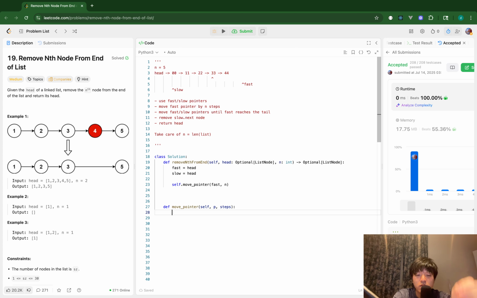So this is what I will do. And if the pointer moves beyond the list, this returns none. Okay. So let me do it in this way. No, let me return false.